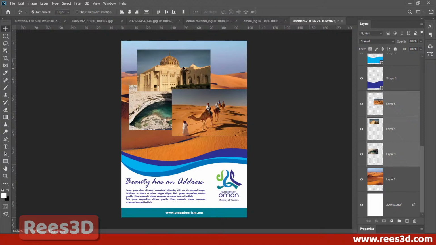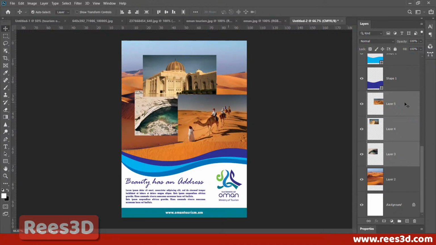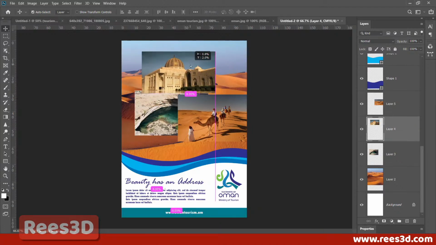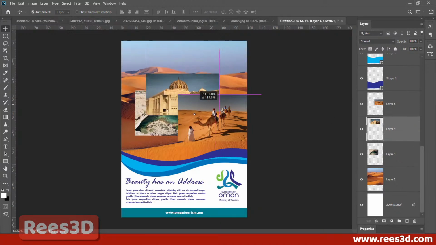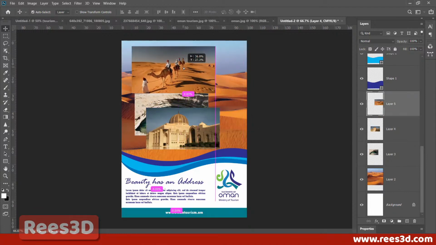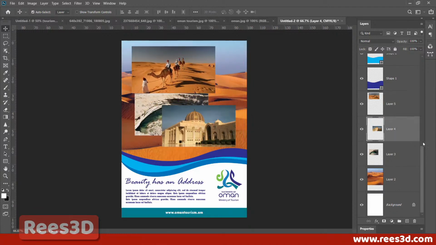Press enter, and then I want to just take this size, the mosque, as my default size, and I want to make the same for the others as well. Okay, so to do that, I'm going to press Control and click here. So watch what happens. If I press Control and click on this thumbnail, it's basically going to give us a selection. Okay, that's cool.